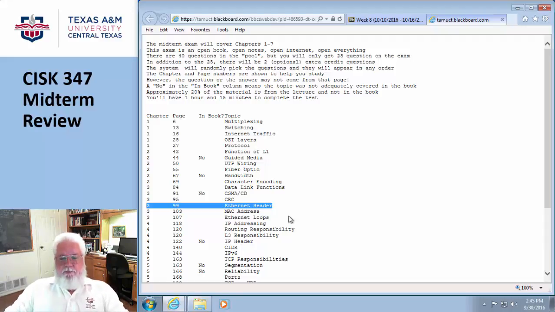The next one talks about loops. So in layer 3, we talked about what happens if I have a layer 2 switch that is plugged into another layer 2 switch and it creates a loop. What kind of disaster does that create, or what kind of opportunities does that create? That's a good question.